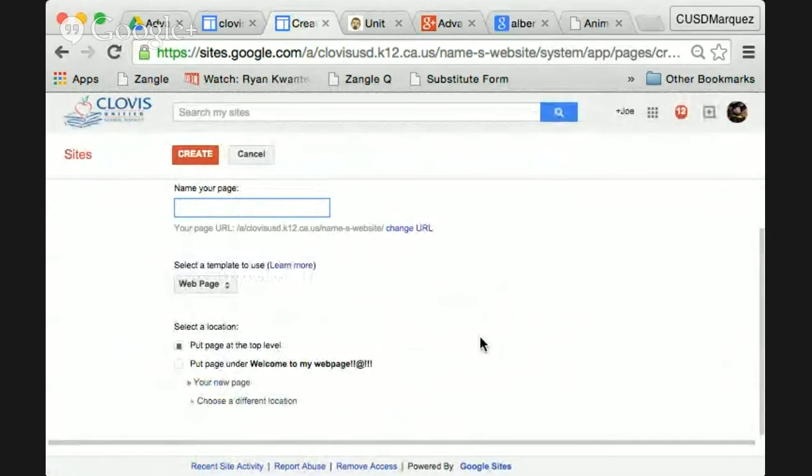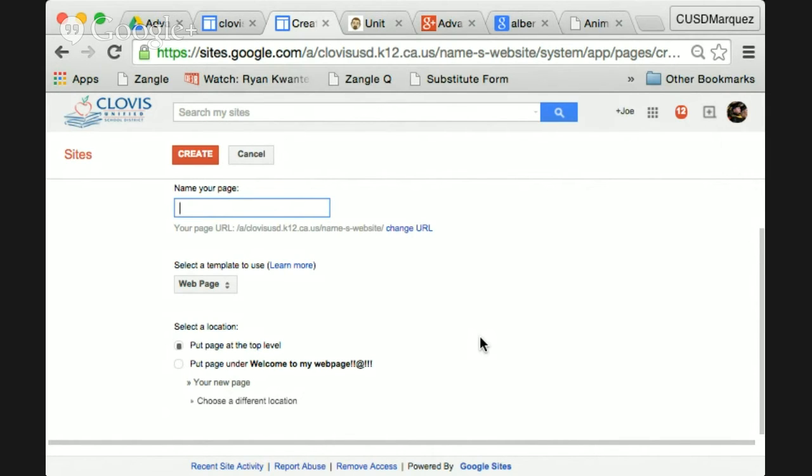it's going to ask, do you want me to put it at the top level, which doesn't make it a subpage. It makes it its very own main page as well. Or I can put it under my main page, which will make it a subpage. It really doesn't matter what you do, especially if you're like a language teacher and a history teacher. You could probably have language and history as your top pages and not put the two under your main page. So that really doesn't matter.